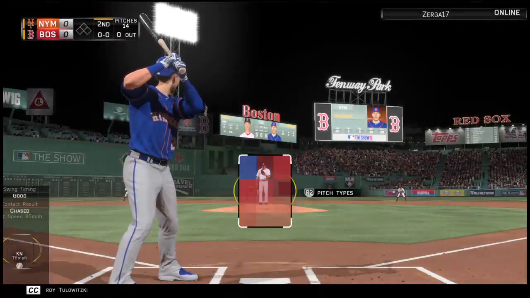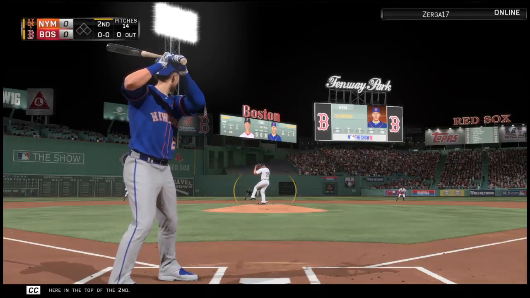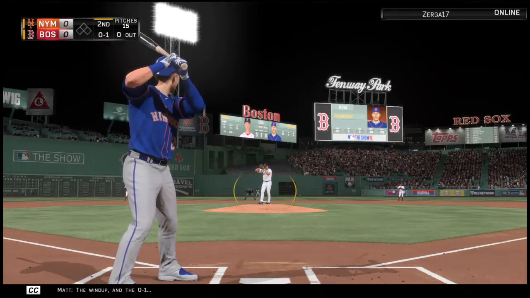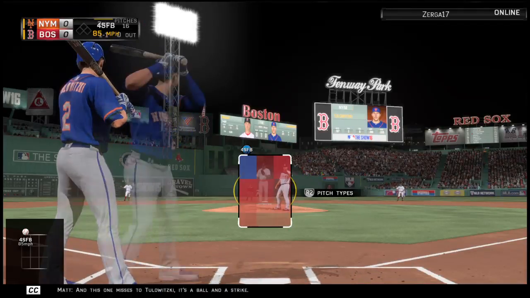Troy Tulowitzki makes his way to the plate. He'll get us started here in the top of the second. And this is a guy that can make a big change in this game with one swing of the bat because you know he has big-time power. The windup and the 0-1. And this one misses to Tulowitzki. It's a ball and a strike.